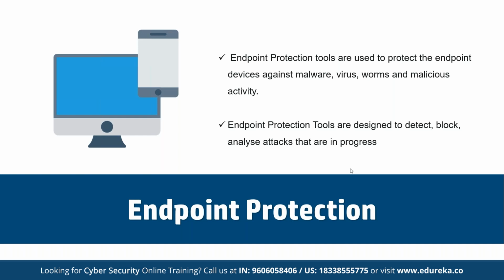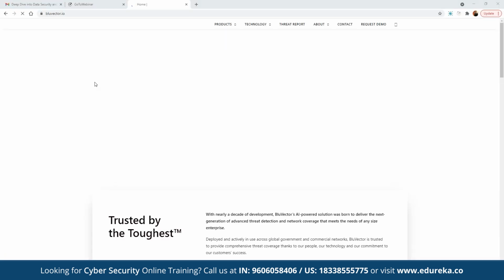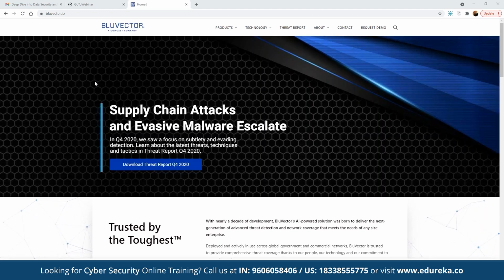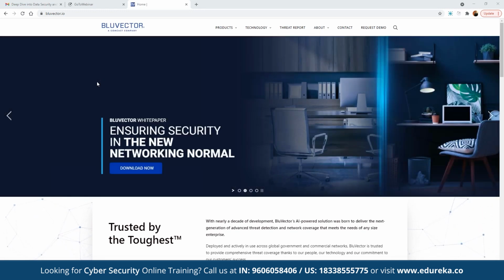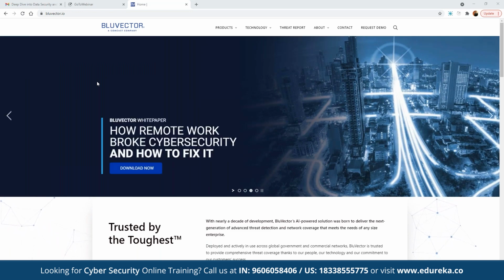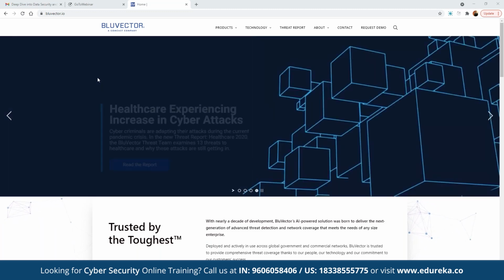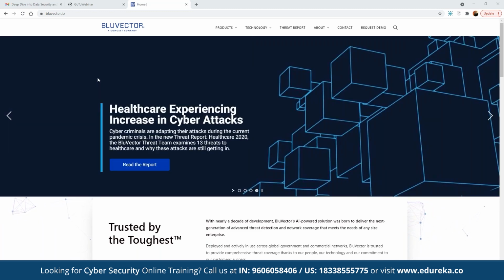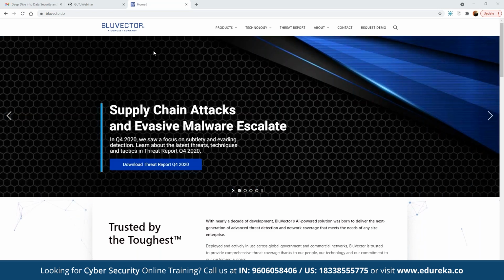First of all, we have tools like Blue Vector. Here we have a tool called Blue Vector, which is used against any kind of possible attacks. It allows us to have an advanced detection and response system enabled. It has deep machine learning capabilities, which enable it to get smarter over time. It tweaks the network algorithms and detection engines in a way that makes the most sense for the environment. So Blue Vector is one tool being used by enterprises.